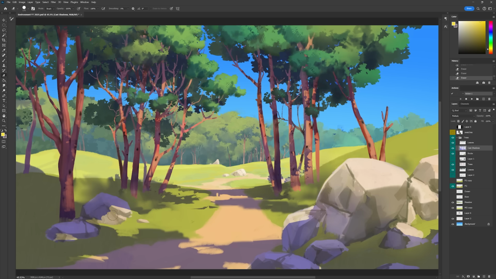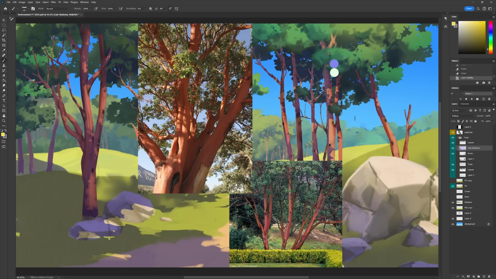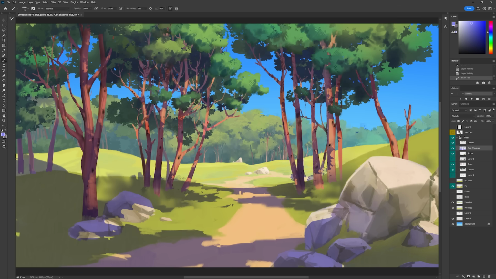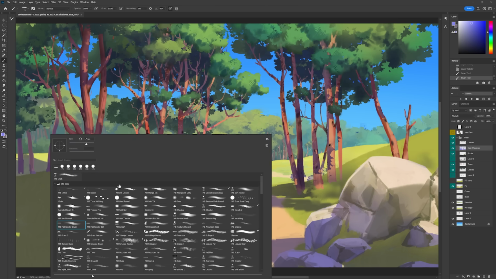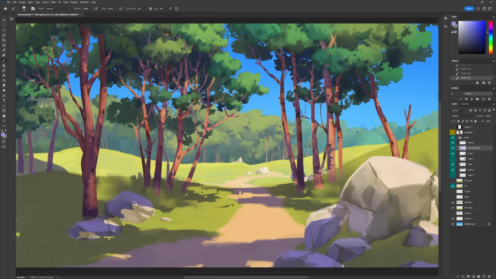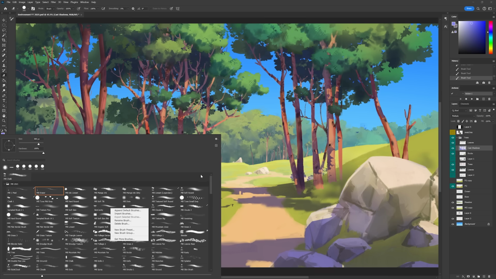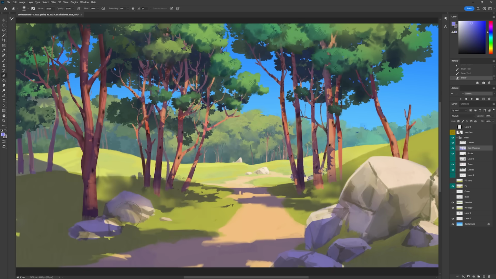And with the rocks, but also with everything else that I keep adding to my scene, every time we add something new, I'll always want to go back to my cast shadow layer and adjust the shadows in consequence. Now in my scene here, there's something that I haven't really quite explained, but I'm imagining that there are trees behind us as well, not just in front of us. And those trees that are off camera would be the ones casting the shadows that you can see here at the bottom of the painting. So anyways, just gotta adjust the shadows for those new rocks that I've added in here.